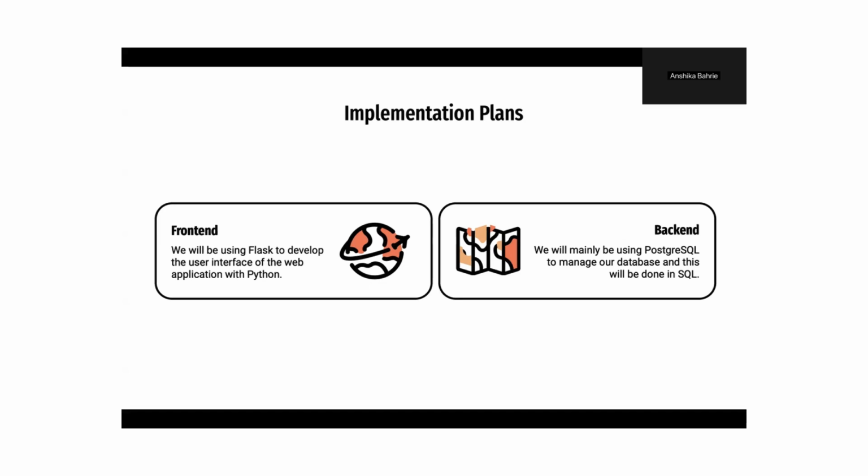And then we would also be having user profiles so they can make their profile, which would be stored in our database. And speaking of databases, here's the information for our backend, which we'll be using PostgreSQL, which is the database management system. And in this database, like I said, we are going to be collecting data from the internet, which includes activities, transportation, hotel, tourist attractions, weather. And another thing our database would be holding is the user profiles, like I mentioned in our front end. It would be collecting the username, email, name, phone number, things like that. And this will be done in SQL.